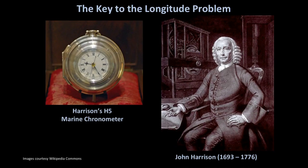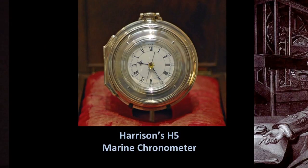Anyway, never mind. John Harrison and Carmen Rush could do a much better job telling you about his life than I can. But basically, he was the guy that came up with a chronometer, a really, really accurate mechanical timepiece that you could reliably carry around. It went from a huge monstrous thing you can see in the picture there behind him to this tiny little thing that could be carried around. You could literally carry it in a big pocket in your coat. And this became quite a reference standard. You'd set this to Greenwich time and keep it wound, and this would be your reference time.